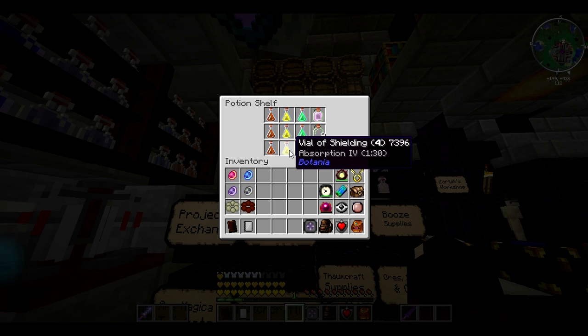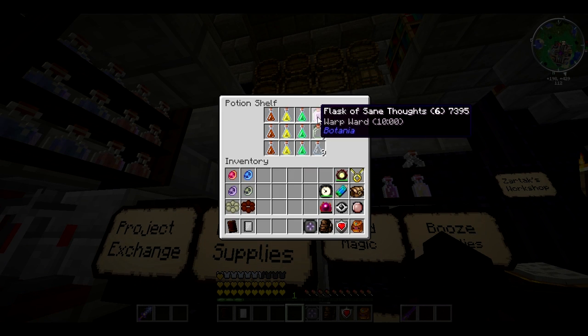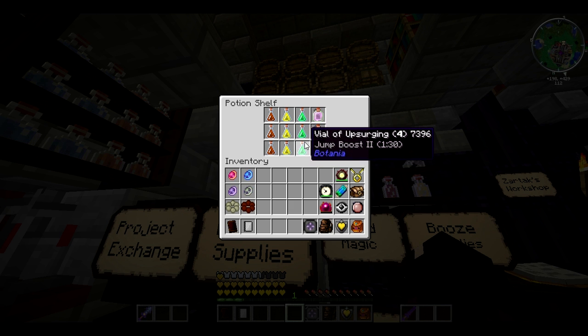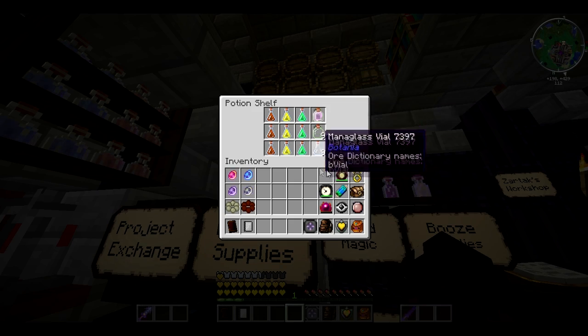You see that little number that says 4 there? That's how much is in the vial that you can use. So if you use 1, it'll have 3 left. So yeah, good. And there are 2 types of containers. There is the vial, which can hold up to 4, and there is the flask, which contains up to 6.